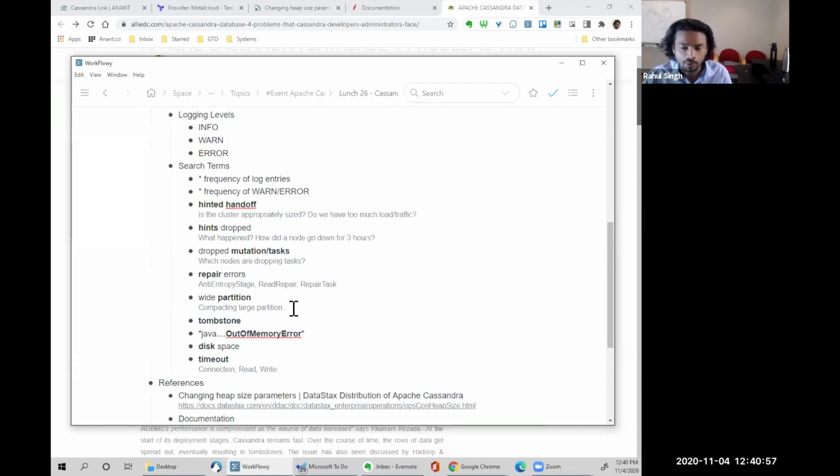Did the large partition warnings go away? Okay. When you're getting large partition warnings, it could be a signal that, A, you're getting timeouts because the partitions are massive and you're hitting a memory issue, or the partitions are getting worse and worse, and your read timeouts may be increasing, or your latency in getting data may be increasing because of this.